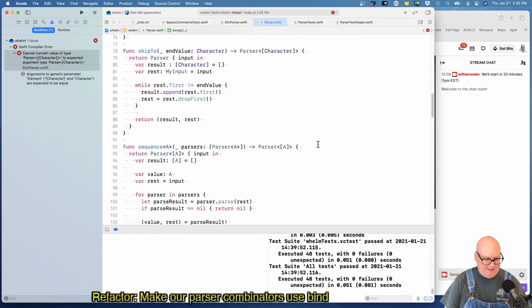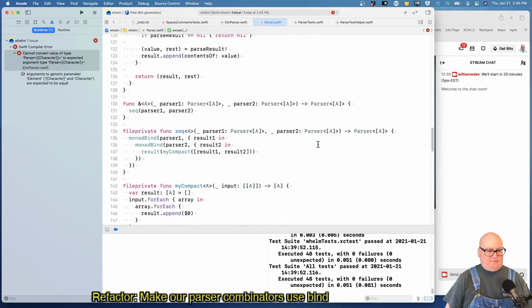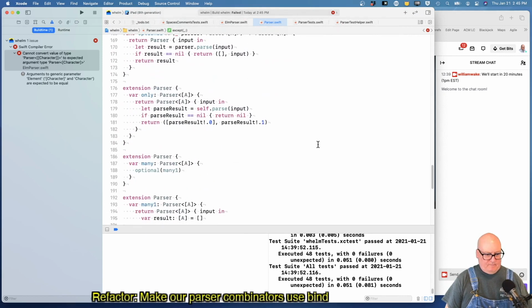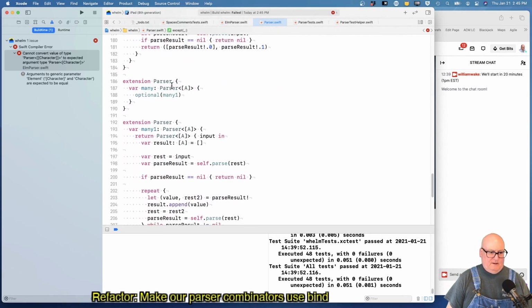Oh, where's my many? Many is a parser returning array of characters, but I really would like him to be arrays in, arrays out.